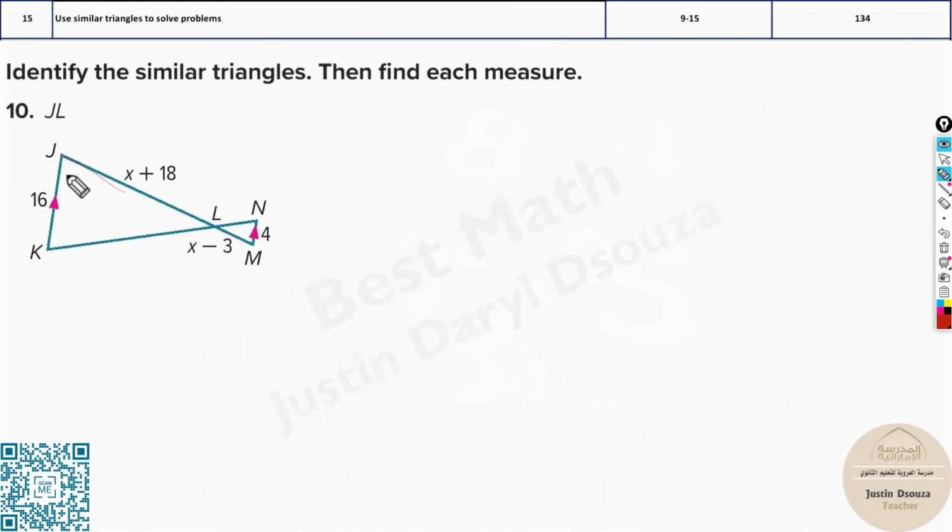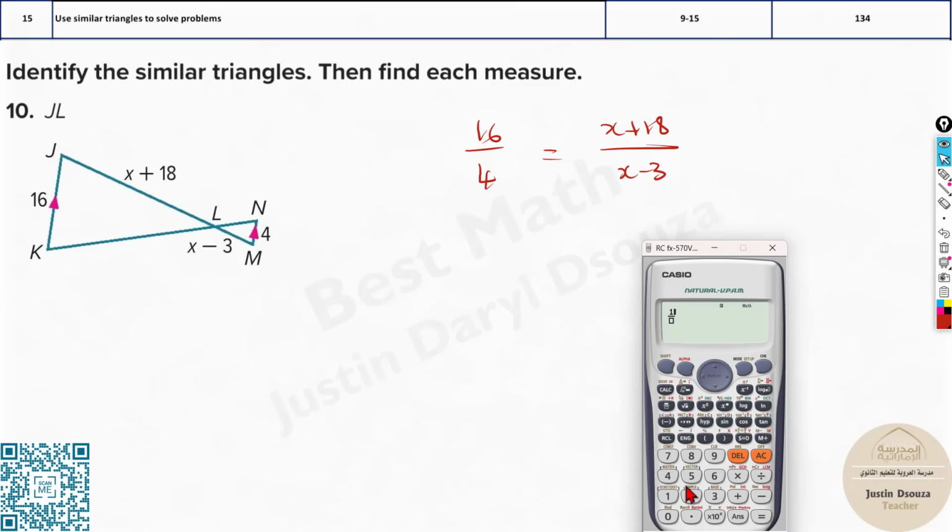Now first of all, are they similar? Since these are parallel, these are vertical opposite angles, and now you can tell these are alternate interior angles. So yes, they are similar, if two angles are equal. Now then we will use the proportionality statement. I will take these two at the ends, 16 divided by 4, first is the bigger, then divided by 4. I can then make it equal to x plus 18 because I chose 16, the same triangle side first, and divided by x minus 3. I just put in the calculator and I get the answer.